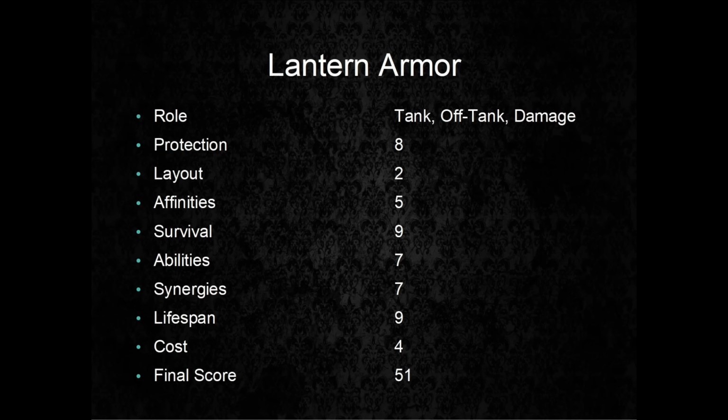Layout, giving it a 2. This is a really, really awkward layout. Really awkward. And that is unfortunate, to say the least. You have to break the armor set's armor point bonus, set bonus, in order to change this cross layout at all. Affinities are 5, as I mentioned. It covers a few breakpoints, but it generally needs assistance to get further.